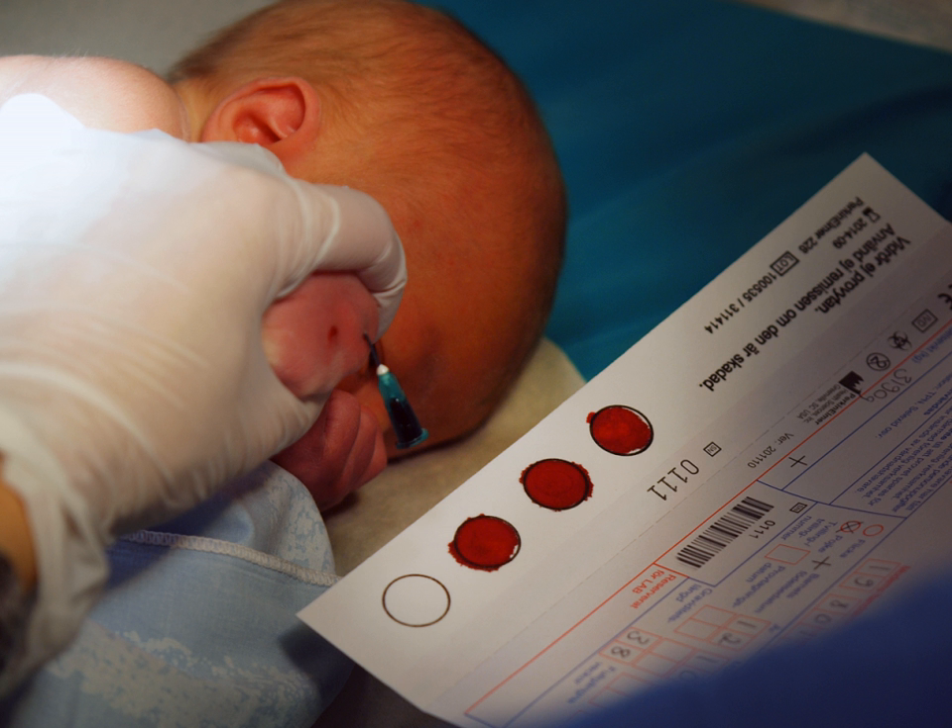Biobanks may be classified by purpose or design. Disease-oriented biobanks usually have a hospital affiliation through which they collect samples representing a variety of diseases, perhaps to look for biomarkers affiliated with disease. Population-based biobanks need no particular hospital affiliation because they take samples from large numbers of all kinds of people, perhaps to look for biomarkers for disease susceptibility in a general population. Virtual biobanks integrate epidemiological cohorts into a common pool and allow for sample collection to meet national regulations. Tissue banks harvest and store human tissues for transplantation and research, and as biobanks become more established, it is expected that tissue banks will merge with biobanks. Population banks store biomaterial as well as associated characteristics such as lifestyle, clinical, and environmental data.